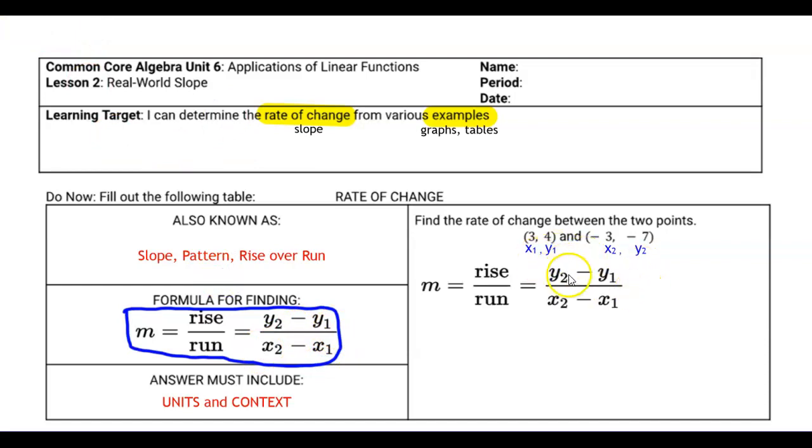And now I'm going to substitute in the values of y2, x2, y1, x1. So it should be negative 7 minus 4 divided by negative 3 minus 3. What I'm going to do is simplify the top and bottom. Negative 7 minus 4 gives us negative 11. And negative 3 minus 3, that's just negative 6. I'm always going to try to simplify as much as I can. It looks like there's no common factors between 11 and 6. So I can't simplify the numbers. However, they're both negative. So a negative divided by a negative does give me a positive. So my correct and complete answer is going to be 11 over 6.